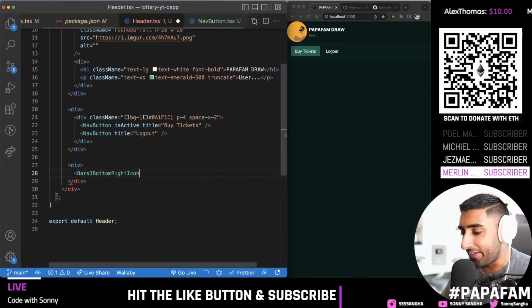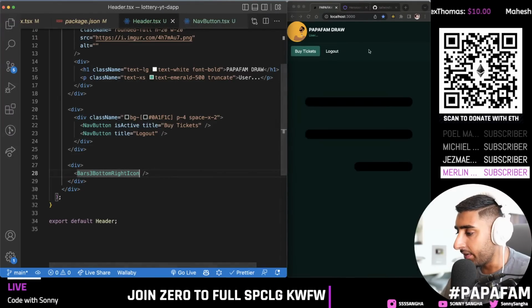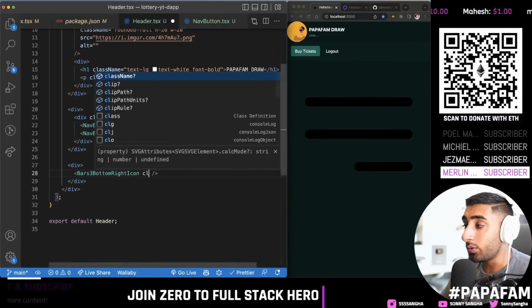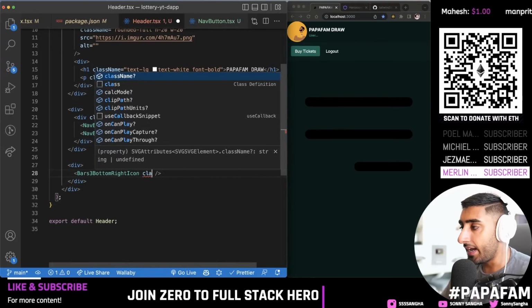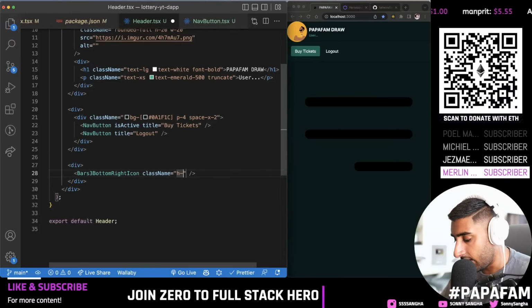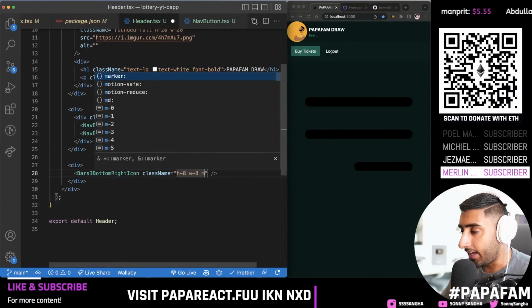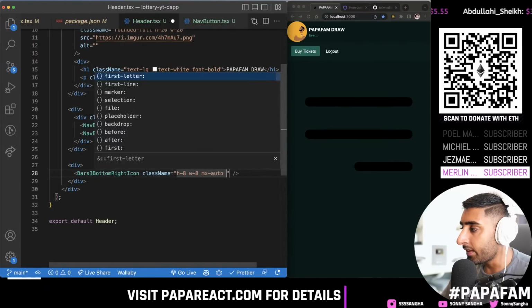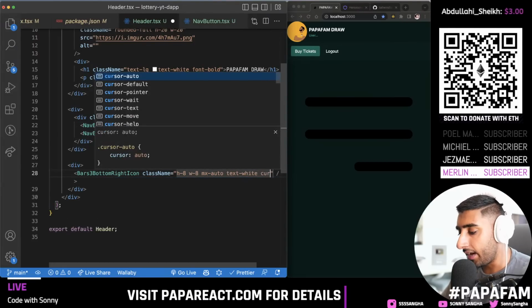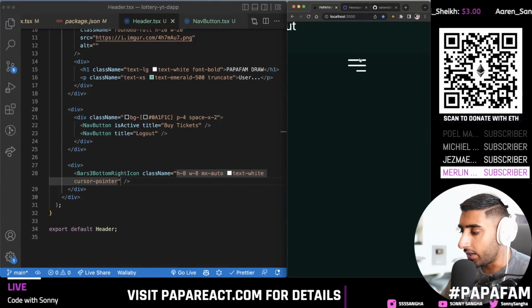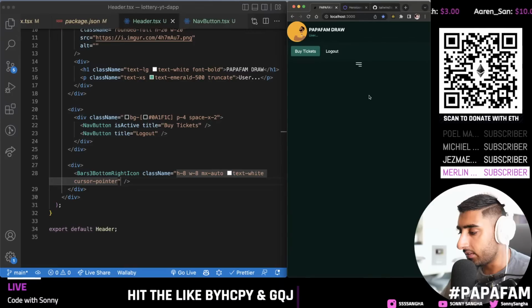So we can do this, and I can go ahead and pop in the bars icon. Now, as you can see, this icon came in, so looking pretty nice right now. And all I have to do here, guys, is go ahead and style it up with the regular Tailwind CSS stuff. So I can say a height of 8, a width of 8, and a margin X of auto, because we're going to be doing some cool layout stuff with that in a bit. Text is going to be white, and I wanted to have a cursor pointer when I hover over it. Bam. Now I got a cursor pointer when I hover over it, and it's looking pretty neat.